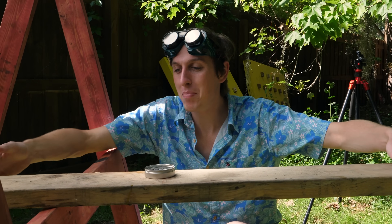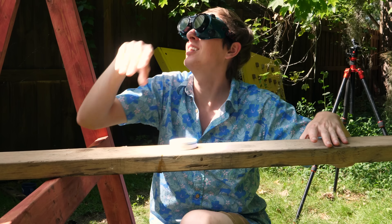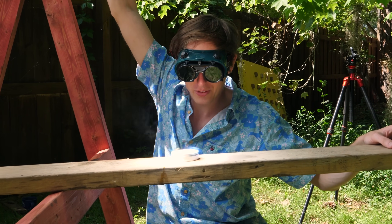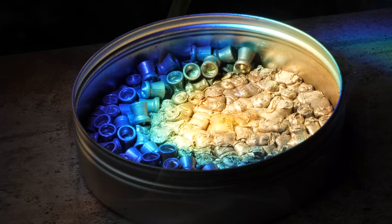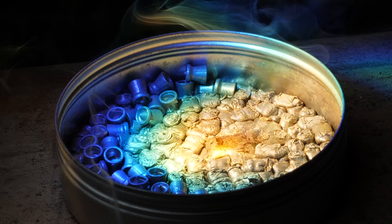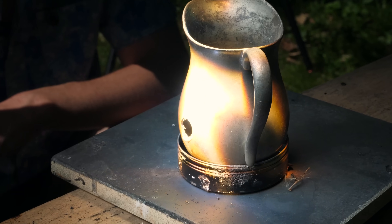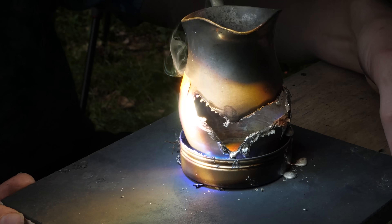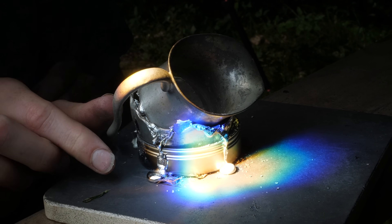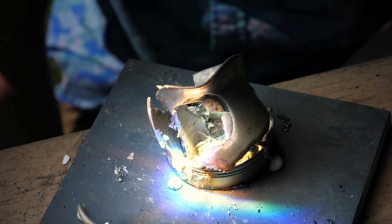Now we're going to try to melt some lead pellets for my BB gun — let's see if we can melt metal. Admittedly, lead is pretty easy to melt; it has a very low melting point. Lead was pretty easy. Now let's try to melt some pewter — we've got this pewter mug we just got at Goodwill. Whoa, it melted a hole right through it! I thought you'd be wearing a gas mask. It's just pewter. The smoke is from the wax on the lead to keep it from rusting.